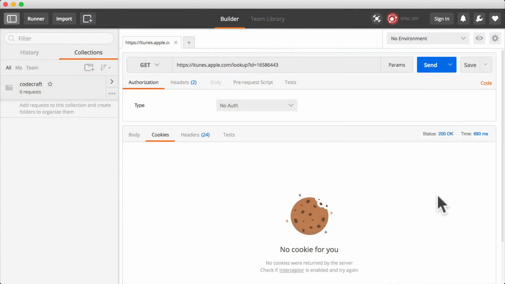Right now in front of you, you're seeing an application called Postman, which is just something that I use to make requests to APIs. It's a helper utility that you can install on your computer. We can get information about an artist using the iTunes API by passing in the ID of the artist. The first part of this URL is the API that we've been using so far, and then we can also pass in an ID.